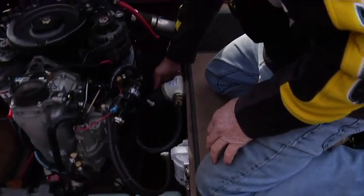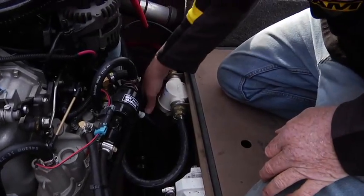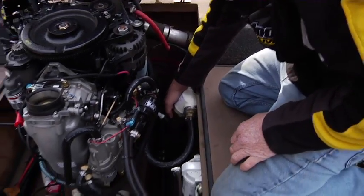If you have a sand trap, you want to drain the glass bowl on the sand trap, and then you can screw it back on snugly. It's a good idea to just make sure that's empty. If you leave it full of water and you freeze over the winter, it will crack this.